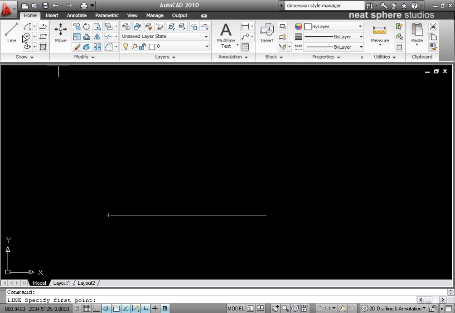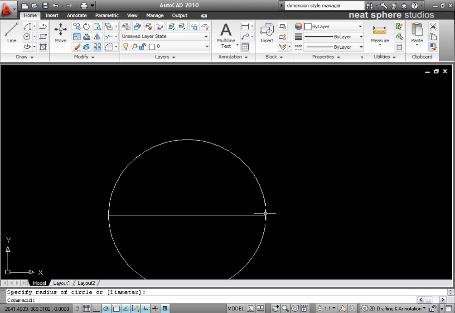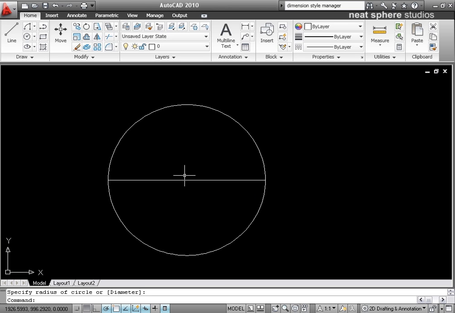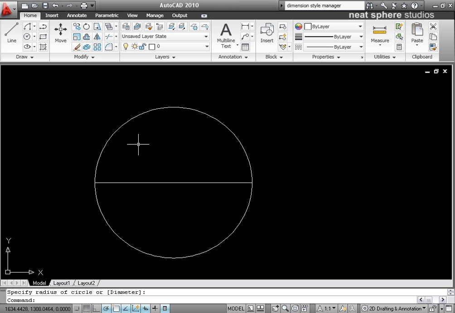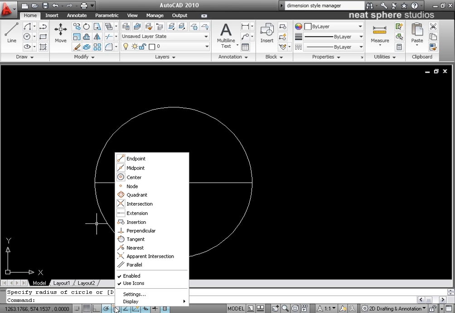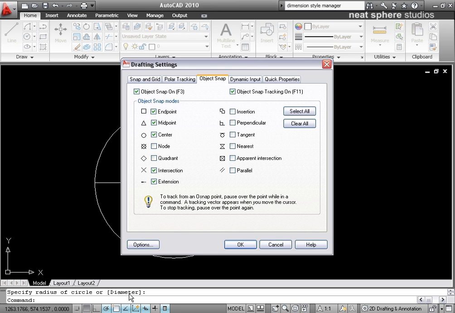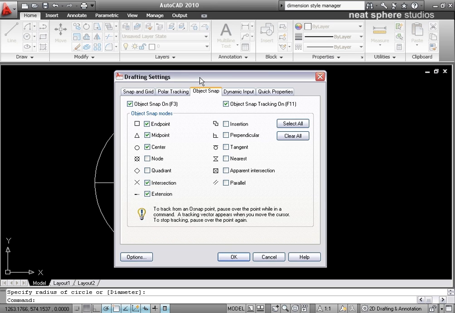Okay, so if I was going to draw a circle, it could go maybe from the midpoint off to the end point there. So there's a circle with a line through it. It doesn't really need to mean anything at the moment, really just learning about the whys and the hows and the wherefores. What I can do with this as well is if I open this up, you've got settings, and we have this settings dialog come up here. What I briefly want to do is discuss what some of these object snap modes do, which are going to be the most common ones that you're going to use to begin with at this stage, and what they mean and how they work.